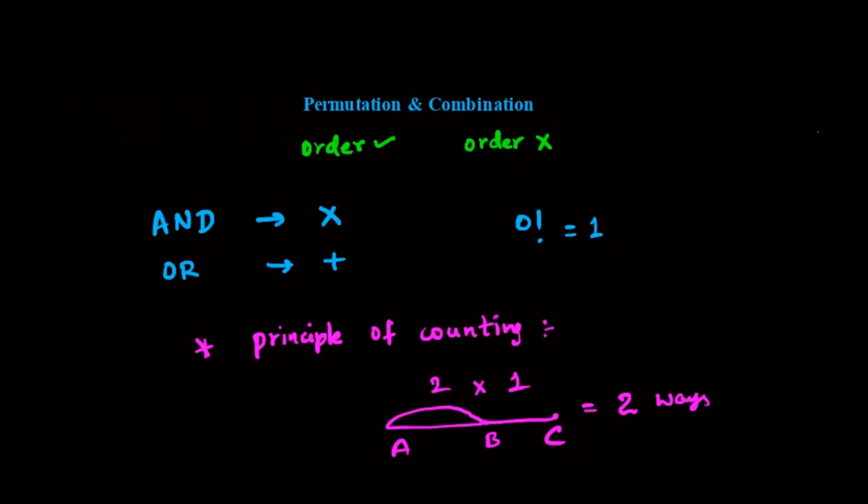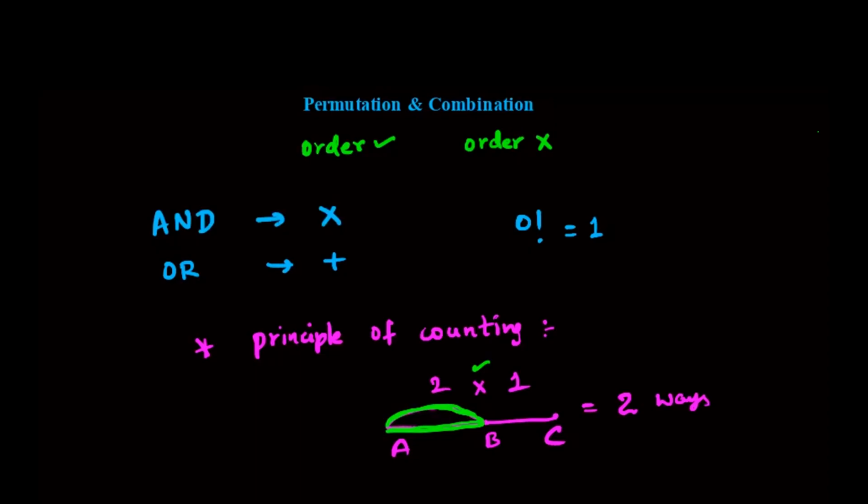So how do you interpret this? There are two ways from A to B, this 1 and 2. You can go from A to B in two ways, either this or this. I'm saying "or", so you add 1 plus 1, 2. And then A to C is the complete action. It is divided into small subparts, that is from A to B and then B to C. I'm saying "and then", so multiplication is used. This is what we had discussed in the principle of counting.